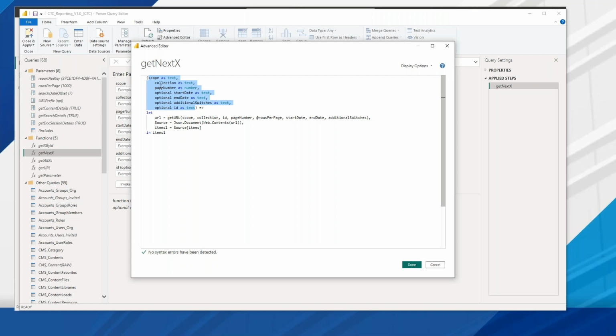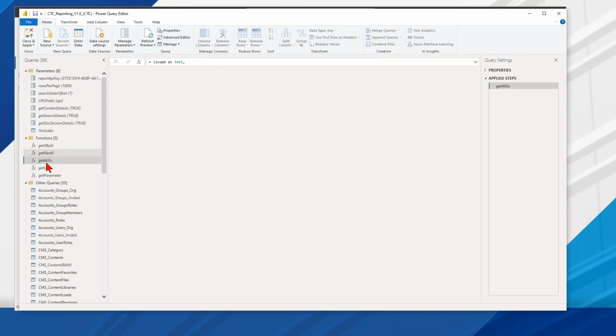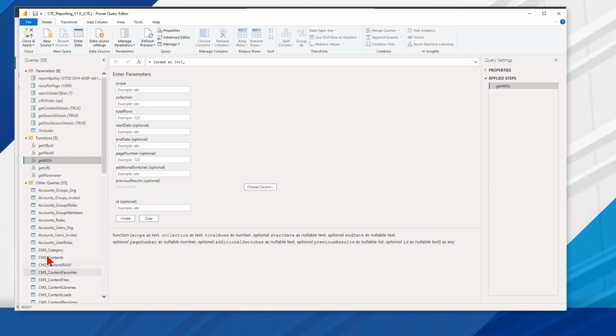Some of these are optional, some of these are mandatory, but it goes in there and says, from the URL that you're going to write, it uses the get URL function down here, and it passes it all the parameters that it's going to need. And what it does then is it gets the source and returns back the items. That's it. It goes and fetches the items and returns it back to something else. Now, ultimately, that something else that calls this is the get all. That's what the contents down here is using.